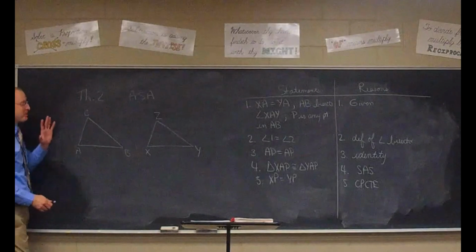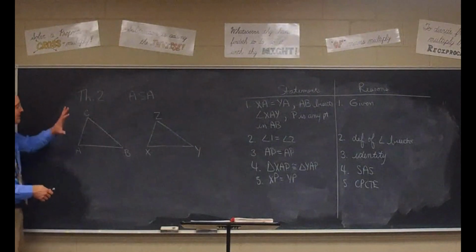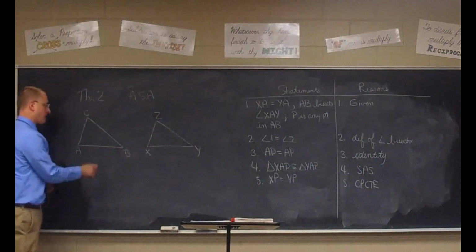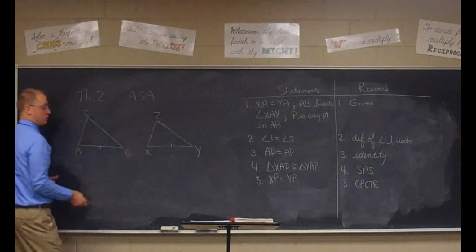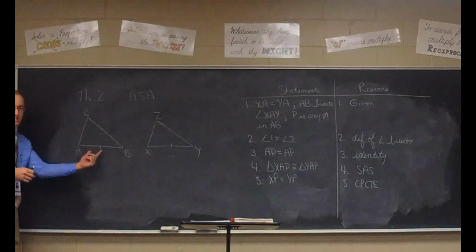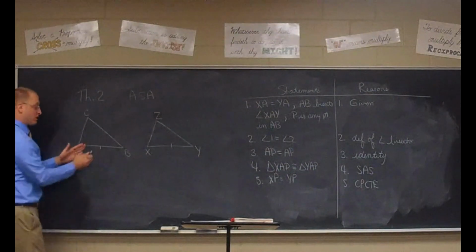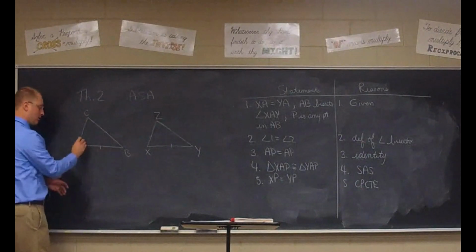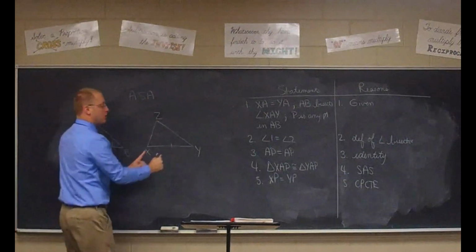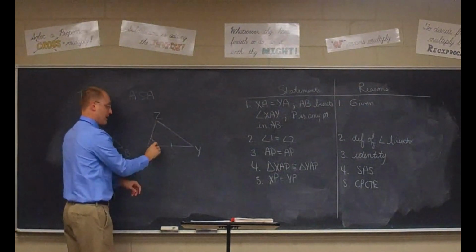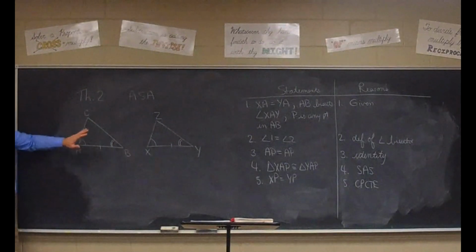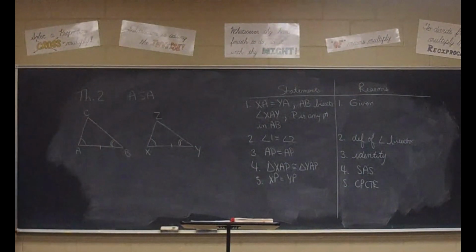All right, anyway. So here's what we're going to be given. We're going to be given that one side of this triangle equals one side of that one. For sake of ease, let's just go with the bases. But it really doesn't matter which sides we choose. AB and XY. And then the two adjacent angles to whatever side we picked. Well, the adjacent angles to AB are angle A and angle B, have to be equal respectively to the two adjacent angles at XY, which would of course be X and Y. And we're going to prove that if I just know this much, the triangles have to be congruent.